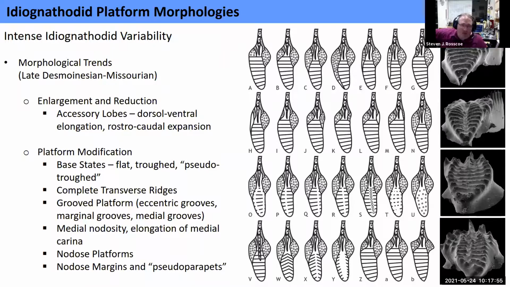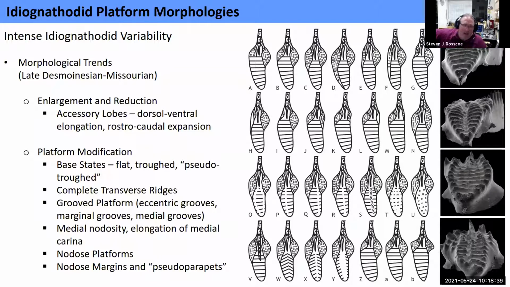The main focus of the work that I do is on this Idionothodid variability. These Idionothodid conodonts have incredibly diverse morphologies. As I've been looking at them throughout the years and staring at these variable platformed elements, I've been seeing patterns of changes that we observe over and over again. The little line diagram off center on the slide is from my dissertation, a quick attempt to summarize all the possible variations that we might see on an Idionothodid platform. It's also an investigation into what is a trough and what isn't a trough.